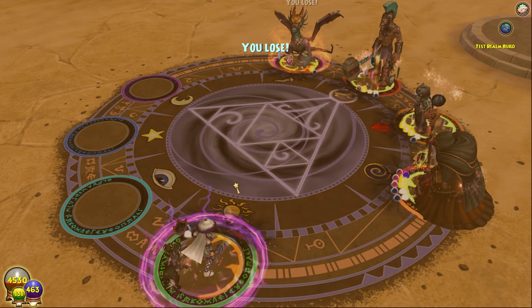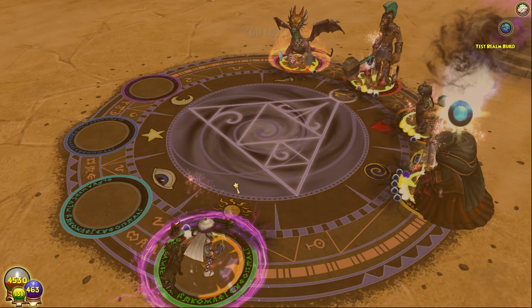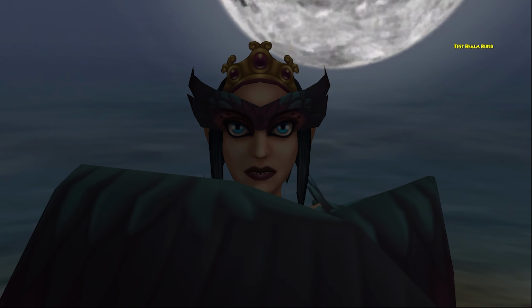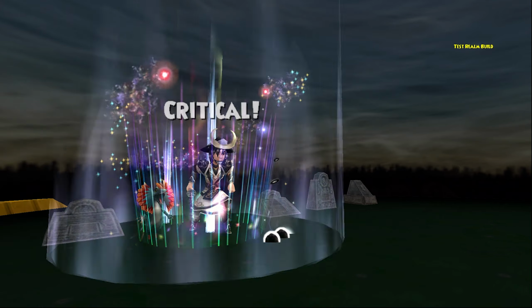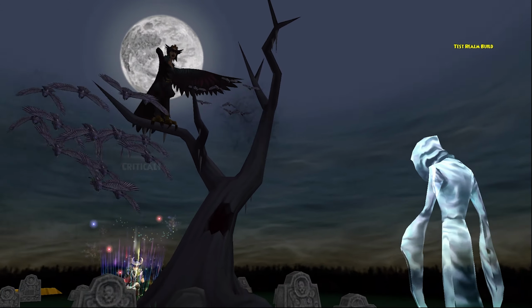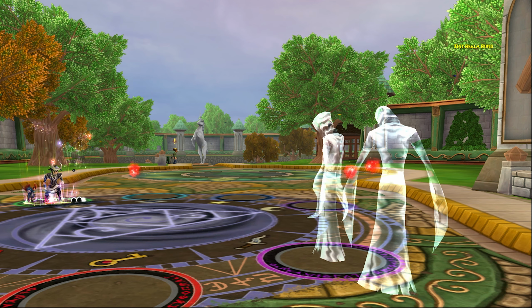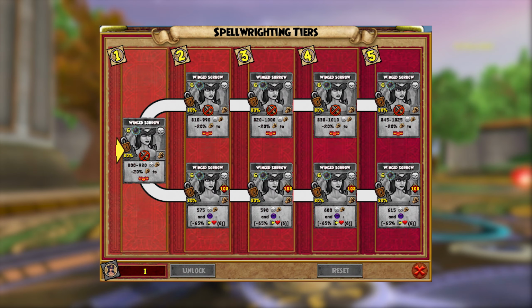Anyways, let's start off with some of these spells. We can start off with Wing Sorrow. Now, when I was testing Wing Sorrow in Test Room, it was bugged because the bottom path was basically a 99 round aura. Now, of course, that doesn't sound intentional.